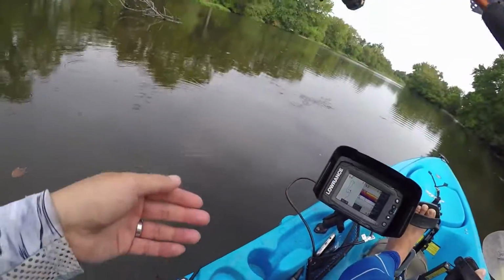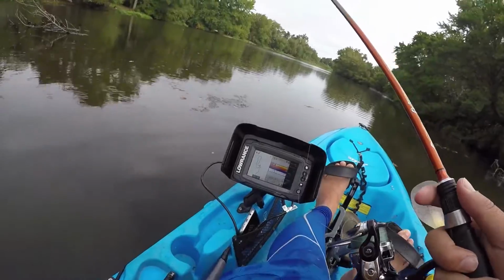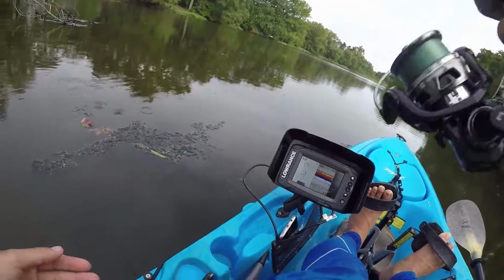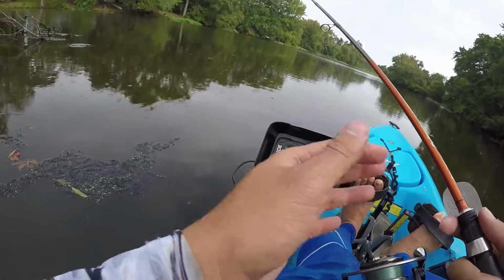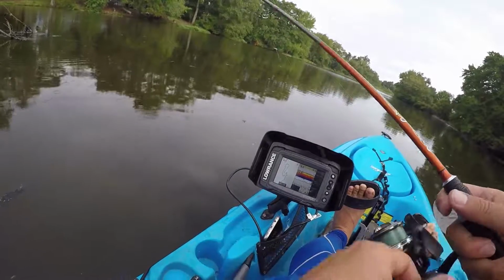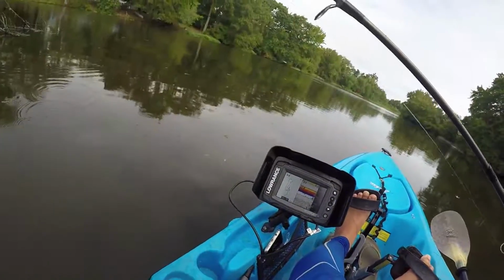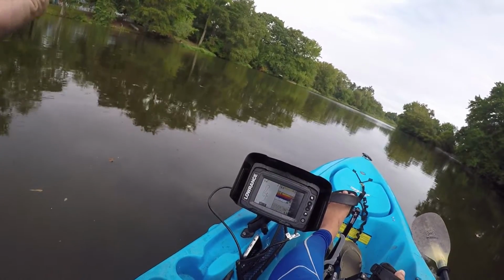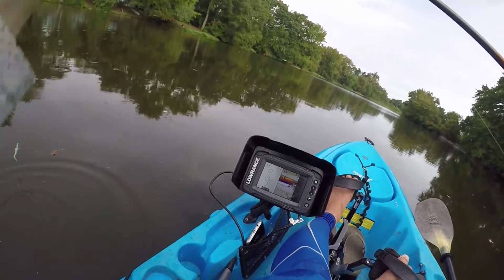When there's one crappie, there should be a thousand more crappies. Come on, dude. It's only 3 feet of water, so it should be very close. You gotta get it in there. You gotta use light jigs. I got an issue with my rod, but yeah, you guys gotta use light jig heads. So right now I'm using a 16th ounce jig head, guys, and that is actually pretty heavy.